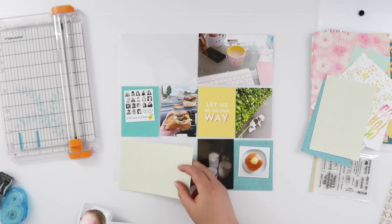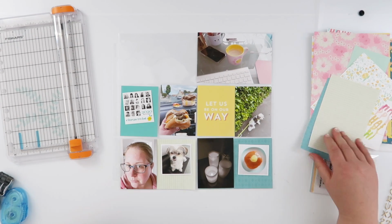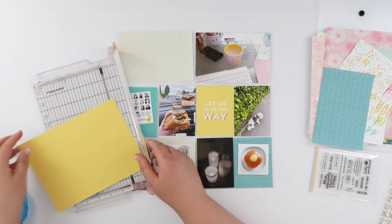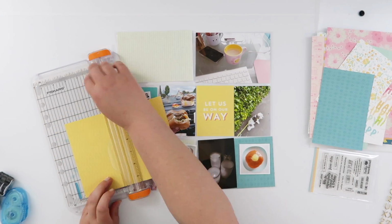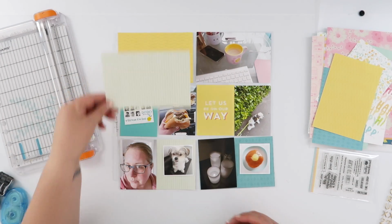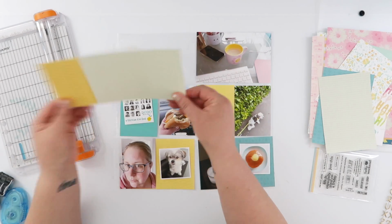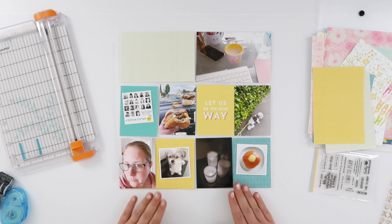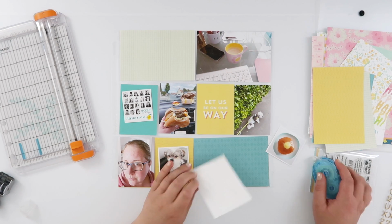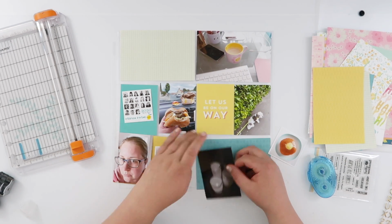These bottom two pockets down here, I have trimmed the paper down to be 4x6, and I am going to just adhere my photos on top of that, just so it's a little bit sturdier in the pocket. Sometimes I do trim a 3x4 card or a bit of paper and washi tape them together, but today I just wanted to make them a little bit sturdier, so I'm going to adhere the photos straight down on top.